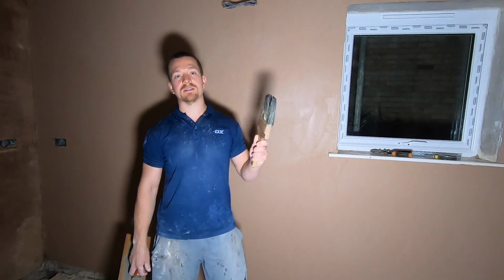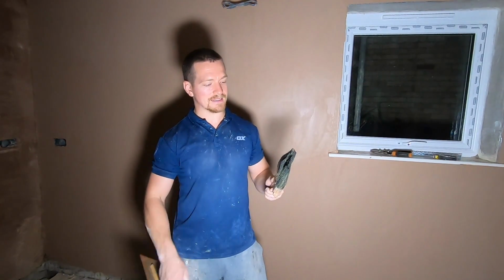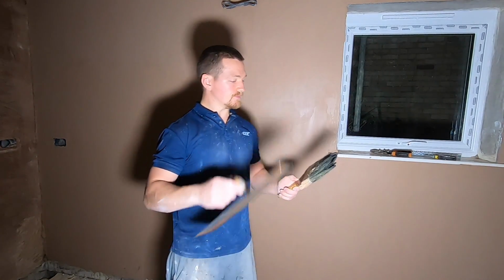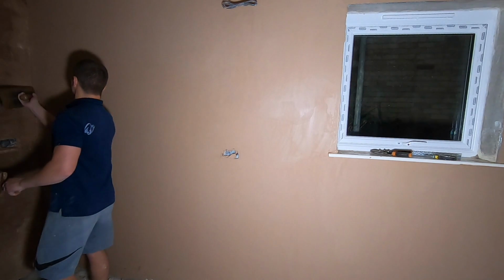I forgot to mention with the tools, this is also a must. This is a water brush. This is a thick, big brush used for plastering. And what I'm going to do is lubricate the plaster with the brush and water. So get yourself a bucket of water. Just clean water, doesn't need to be anything special. And then what we're going to do is clean the edges up.